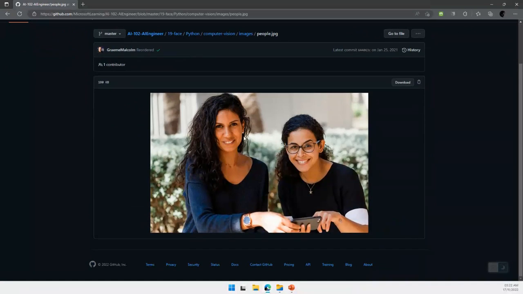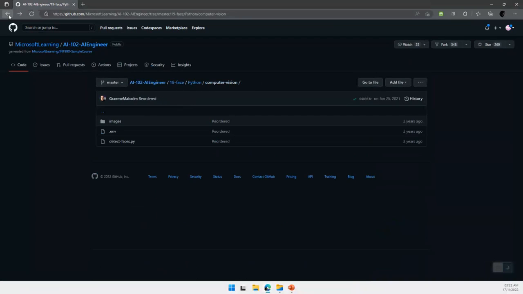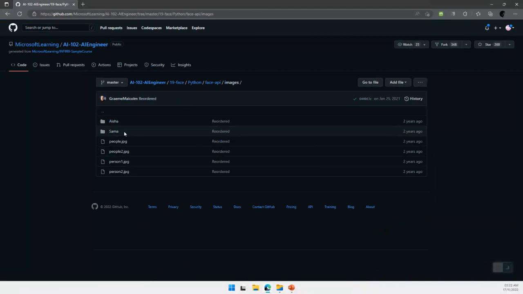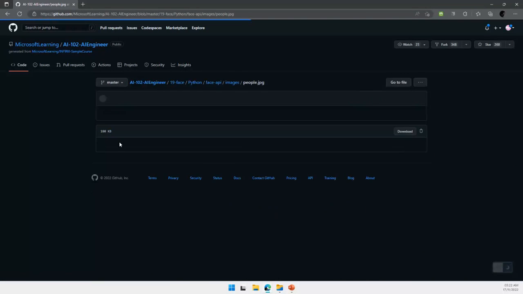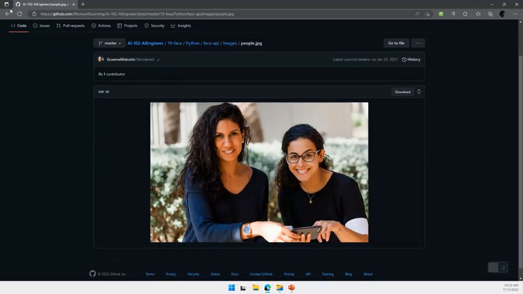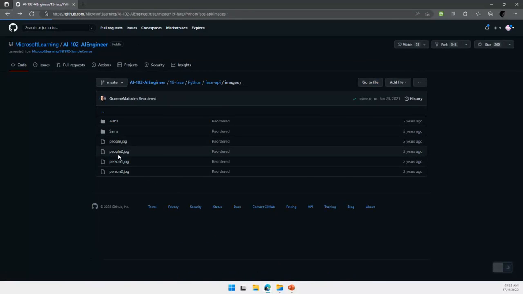So we are going to analyze these images in order to get the face position, and using the face API, we're going to create the person group, train our module, and here we have the images in order to train this module.